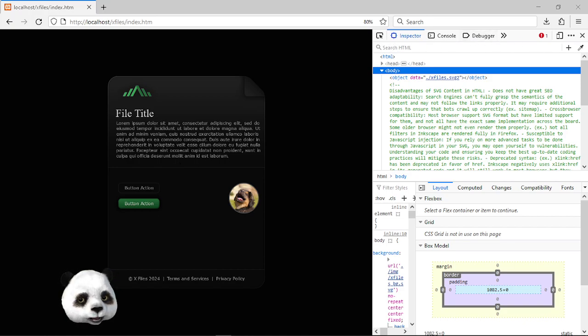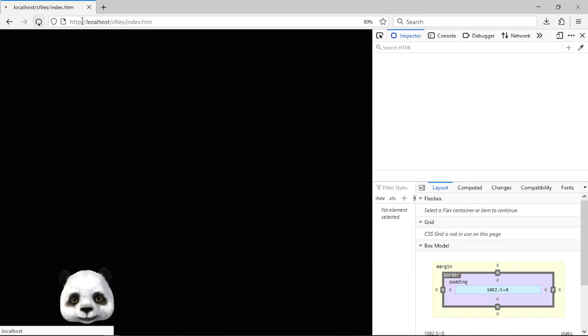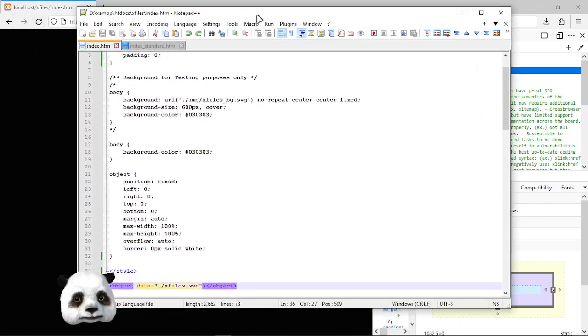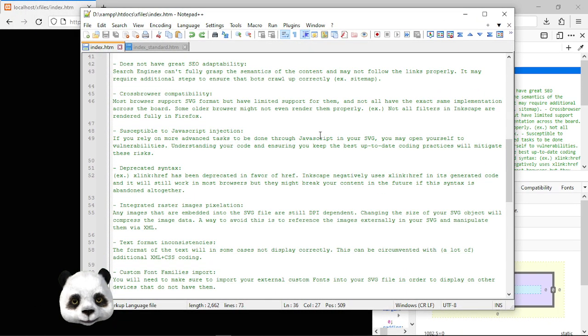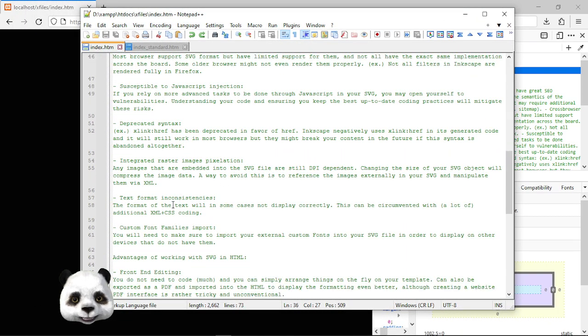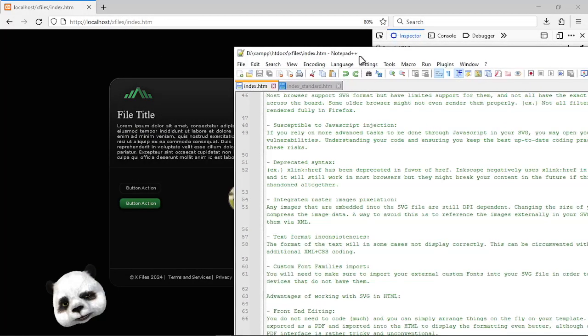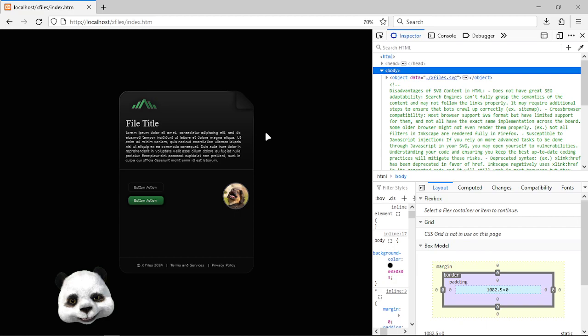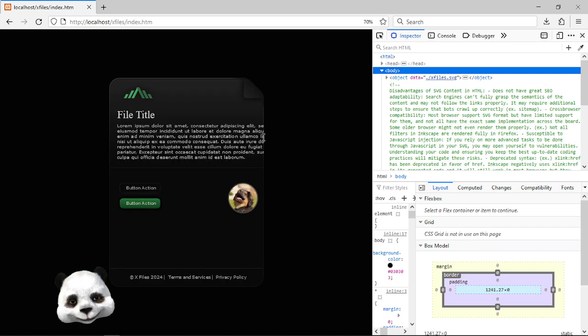Okay, let's undo this. Okay, the next issue is the text formatting inconsistencies, which we have discussed. Although there are some ways around it, you can see that the text is not formatting correctly depending on how much we zoom in or zoom out.